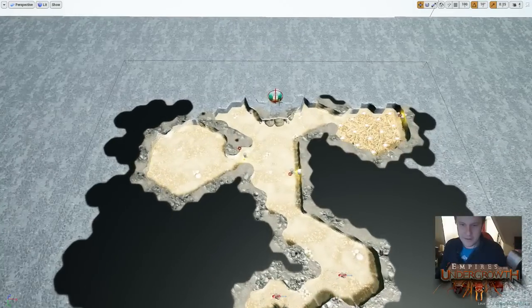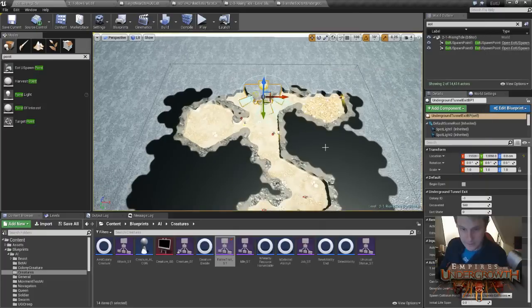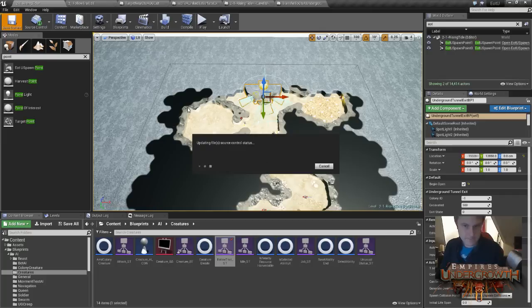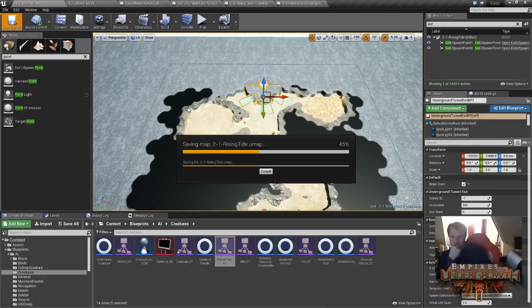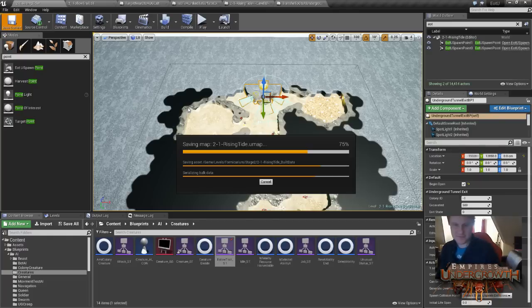Right, I'm gonna... Hang on, before I do anything else, let's open the enemy exit. So it is actually open. Teach them ants. They will learn what to do.